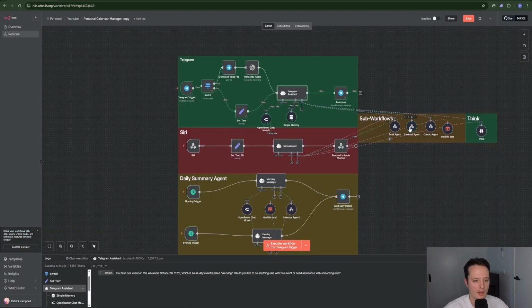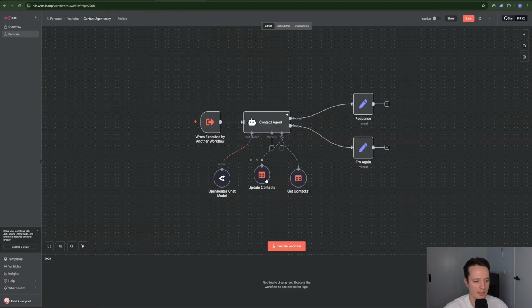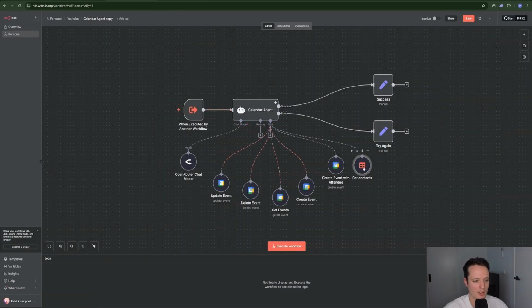The next one that we have after the calendar agent is the contact agent. The contact agent is fairly similar in terms of the get contact.